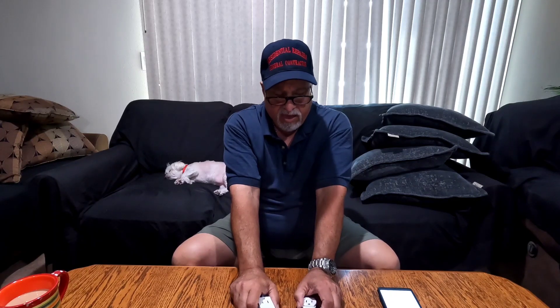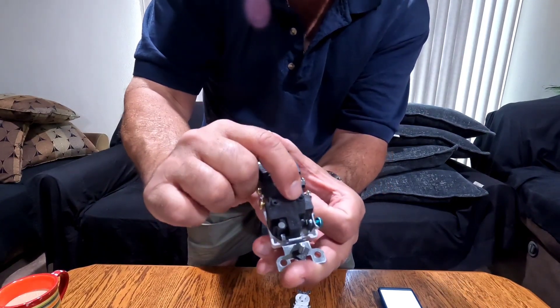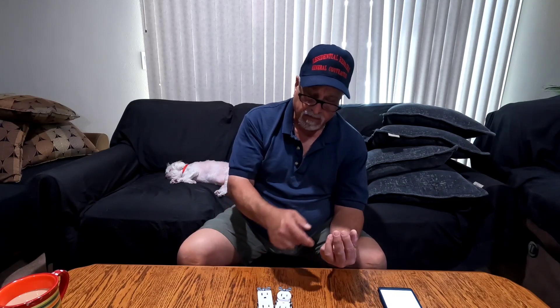So where I screwed up: the outlet in the laundry room is rated for aluminum, but the one in the bedroom is not. I just didn't see this little line through the AL marking. Here you can see this one has CU and then AL with a line through it. I'm going to place an order for these terminals, then schedule an appointment with the tenant and go through the whole house, bundling all the aluminum wires together with copper pigtails.